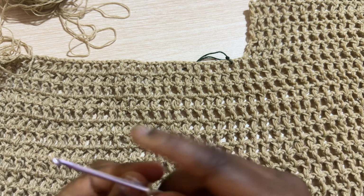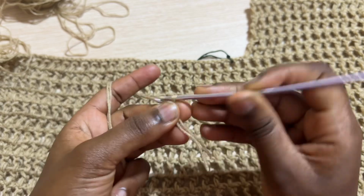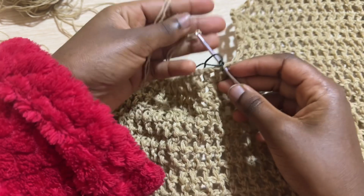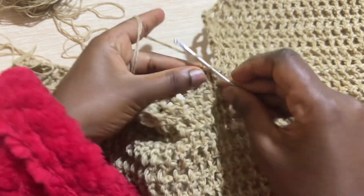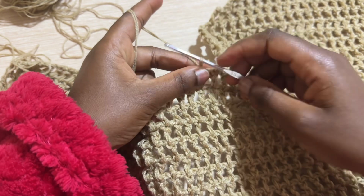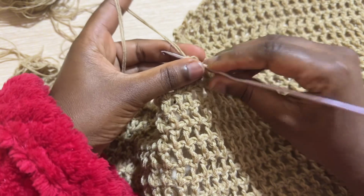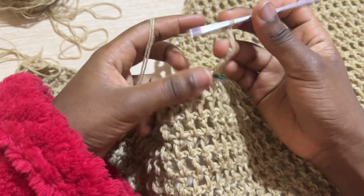So we are going to attach our yarn on the point where we put a stitch marker. First make a slip stitch, and on this point where we have a stitch marker, we are going to attach our yarn and make a slip stitch like that. After you've done that, you're going to make a chain of 4: 1 2 3 4.